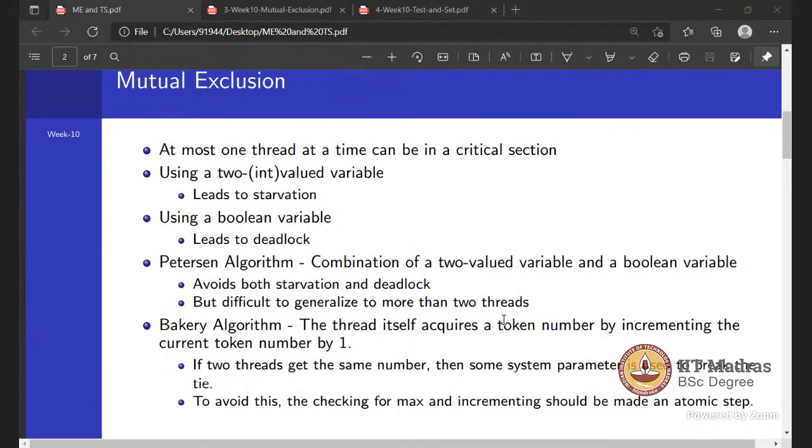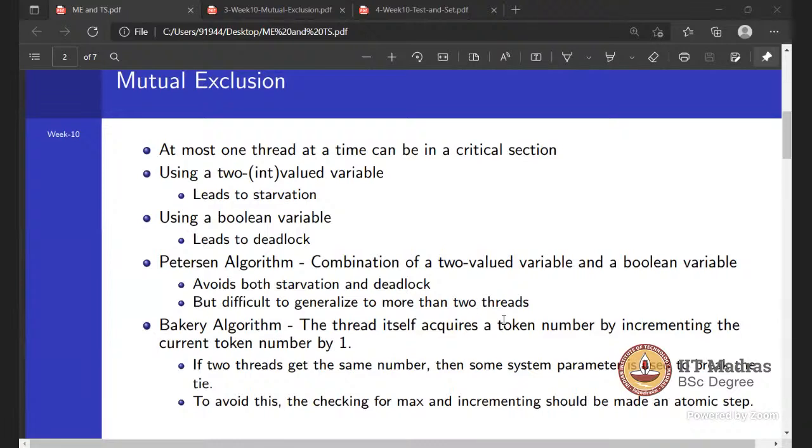Thanks. So the one thing that Nalini stopped at saying was that at most one thread at a time can be in the critical section, right? This is to ensure that the update of data for shared resources or shared variables happens in a way that does not lead to any data inconsistency. We had also discussed earlier about ticket booking, whether it's a train ticket or cinema movie ticket booking, where you get requests from multiple users, initiated in multiple threads, and there has to be a synchronization.